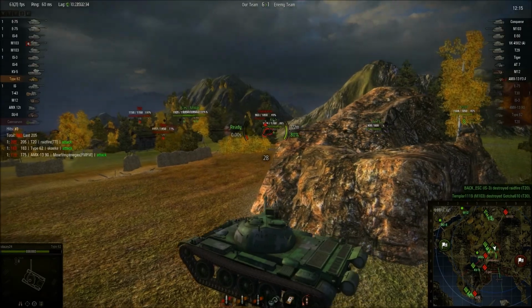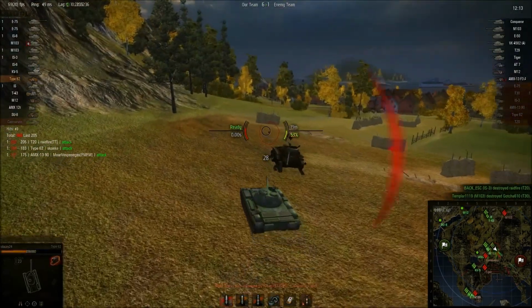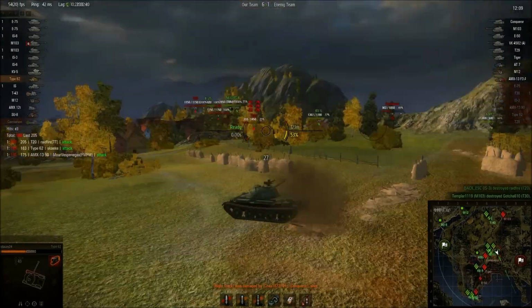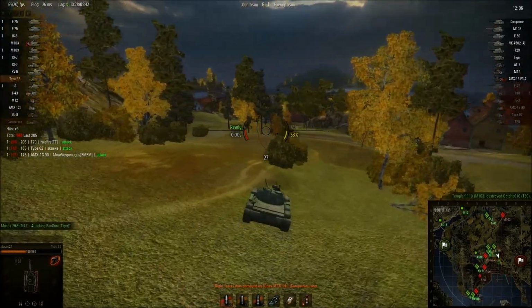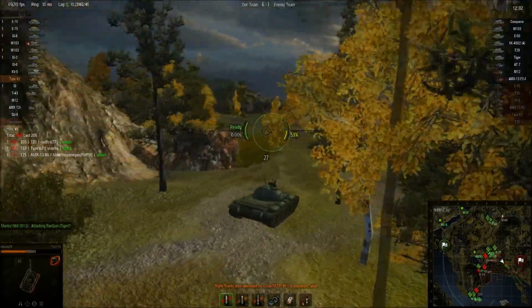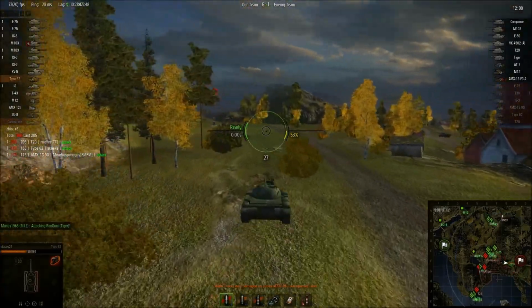I'm just trying to peek and shoot this Conqueror as I try and move behind. I get shot by him, obviously, but I try to get behind the T20 to give me some cover and get another shot at him. And as you guys see, this is basically just a steamroll. Great team, like I said, 65% chance to win.